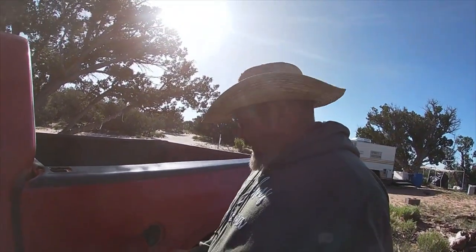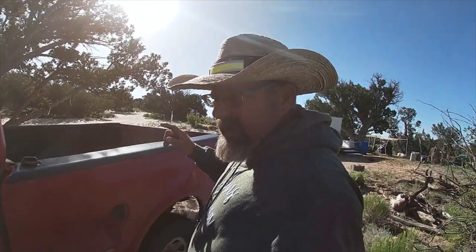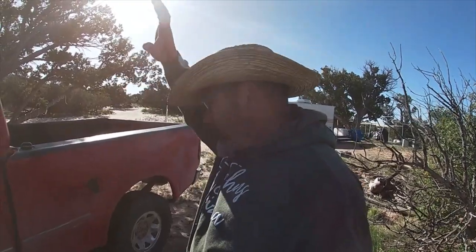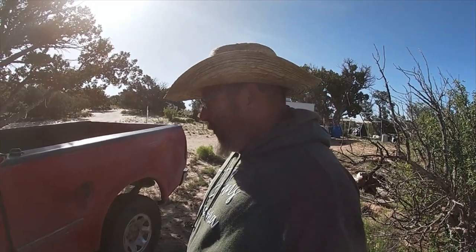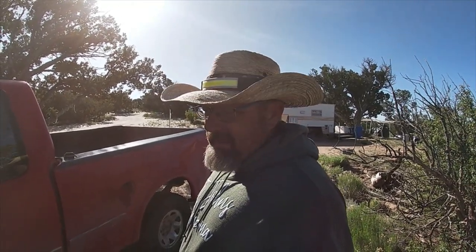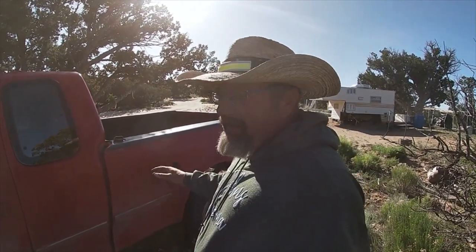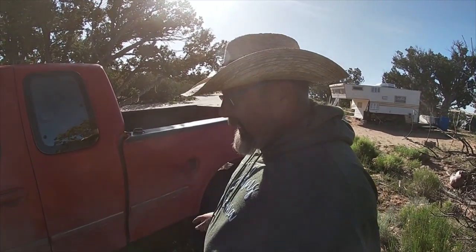So anyway, I'm gonna put some fuel in this, get it started, get it pulled down there, transfer everything from the Suburban over to this, and we're gonna take it today. We'll just have to go slow and easy with it. Hopefully it takes and gets us there and back. This truck right here literally runs on prayers. I pray every time we leave that it gets us back home, and thus far it has.